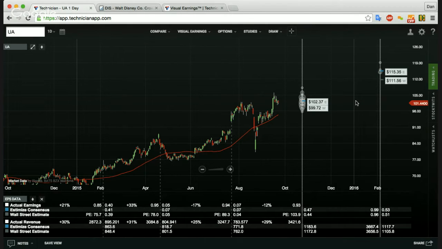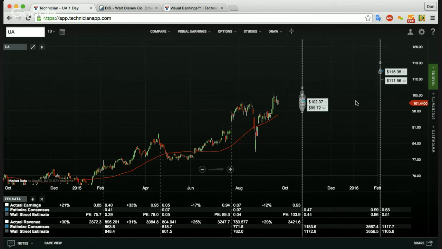And so the nice thing is that it's laying out the data in a way that you can really put it into context. And depending on what your particular thesis is as far as the company, and most importantly, how the market looks at the company, you can make some informed decisions on it.